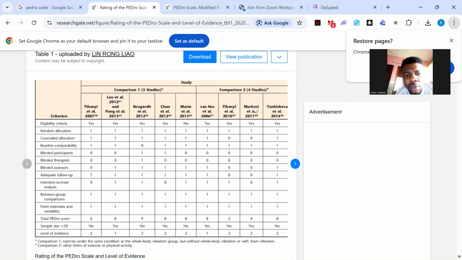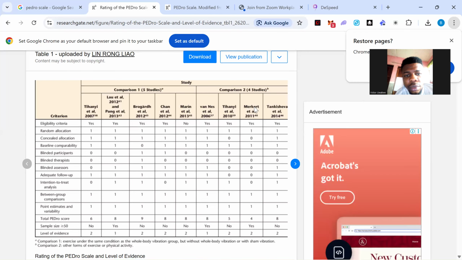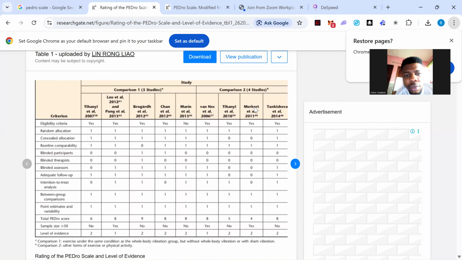Then the between group comparison is when you compare the two groups. So usually the between group comparison can be for both the baseline and the final assessment. So you should compare between the groups and also within the group, but within group analysis is not compulsory.